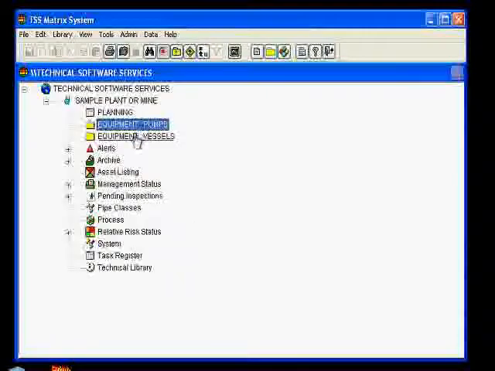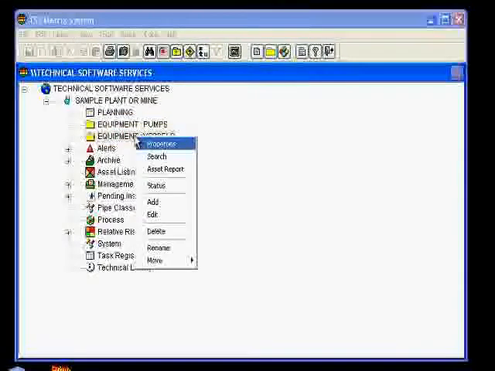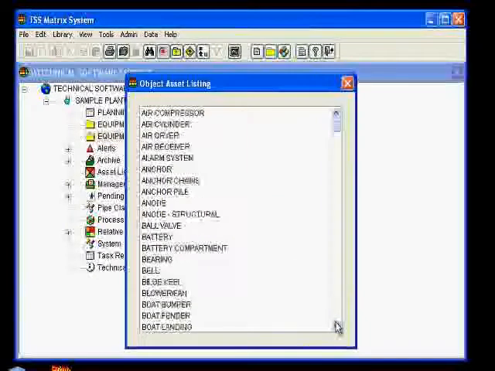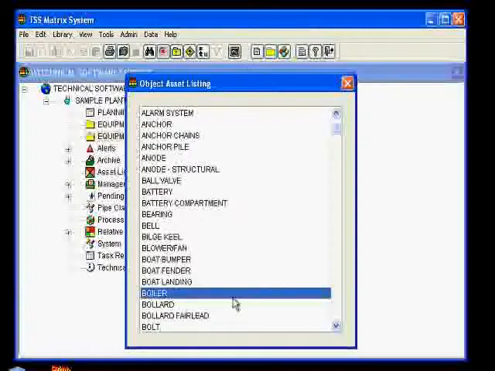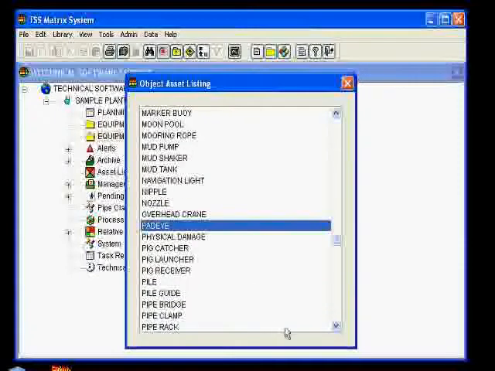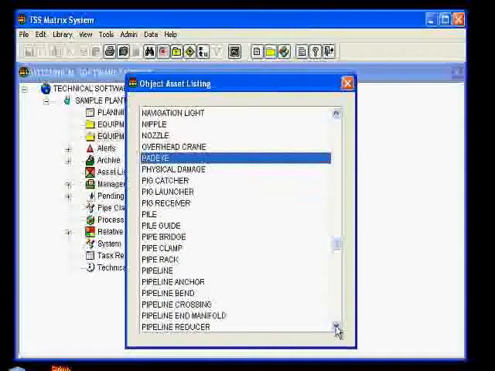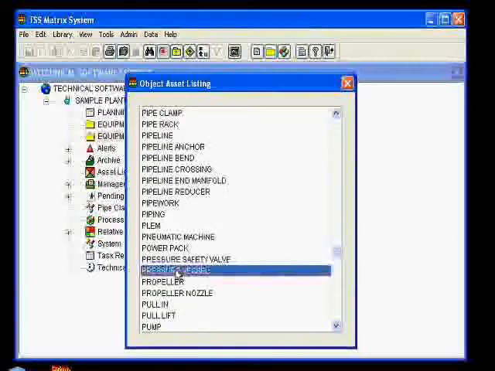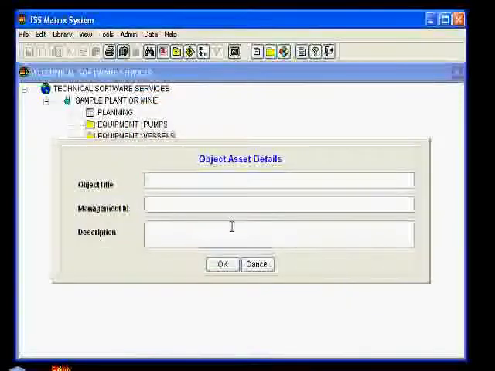The Matrix system contains many types of equipment, as can be seen here as we are adding a vessel. Each one of these items has a full international standard specification sheet. Other items, of course, can be added. Here we are adding a pressure vessel, V100, and we're also attaching a management ID for any maintenance systems linkage.